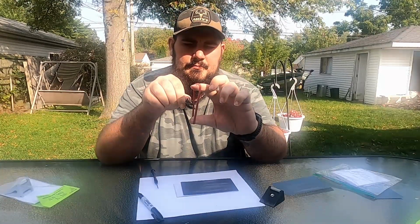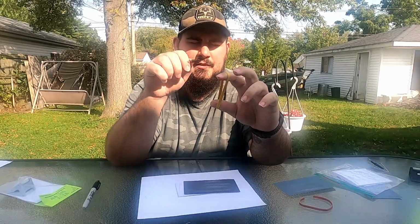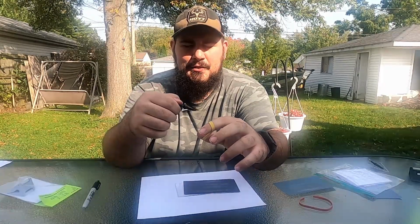See if we can pop this rubber band or not. Butter. It worked. As you saw before, I was doing that, it wouldn't pop it. It just popped that. The reason why you want it sharp, from what I'm told, is if it's a dull blade, which these came straight from the package, you saw they wouldn't cut the rubber band. They put a slice in it, but they didn't pop it.